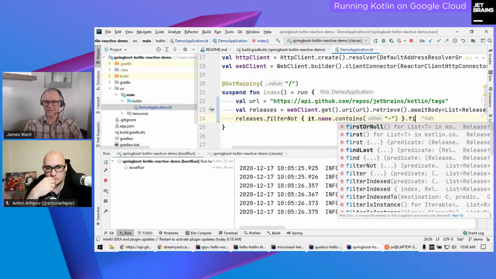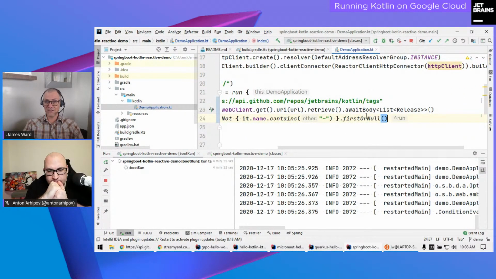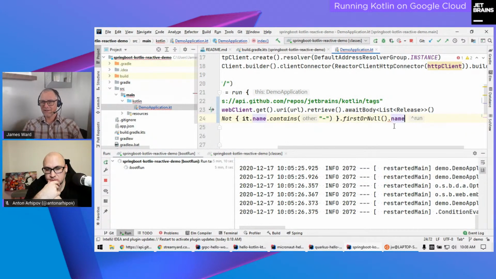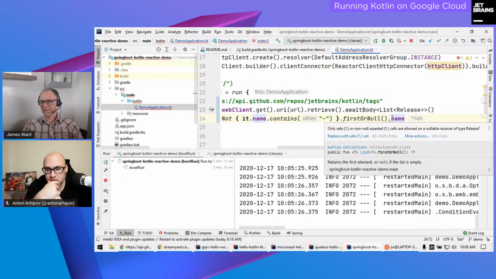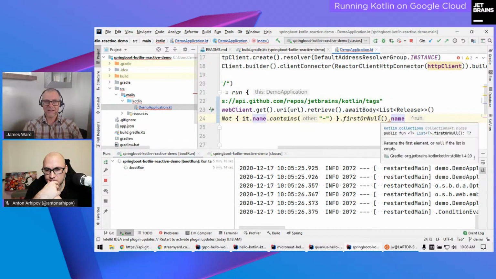Now what I want to do is get the first or null item out of this list. I'm saying or null because if this list is empty for some reason and I call .first, then I'm going to get an exception, like, hey, element not found. Now what I want to return is the name, but you'll see that when I do this, it says you can't call .name on this thing, because Kotlin has support for nullability built into the language.